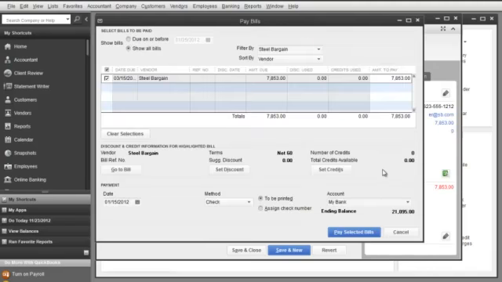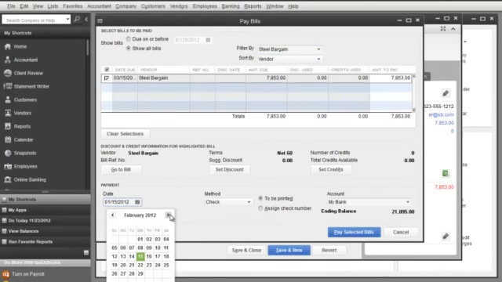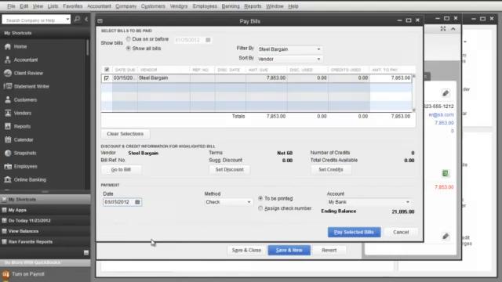So we are under pay bills, and you will see that this bill came up for what we want to pay. Of course, if you have multiple bills, you can check them or uncheck them. So you can filter it by and so whatnot. And then over here, we could set discounts if we had discounts, set credits if we had credits. We will be covering a lot of these features more down the line. Right now, we're keeping it basic, which is I want to basically go ahead and pay this bill. So the payment date, due date was on 3/15. We will pretend that we paid it on 3/1, and that way we have enough time to cut the check, sign it, mail it.